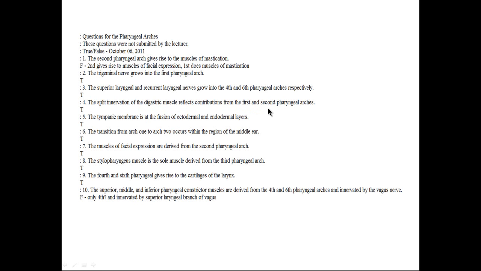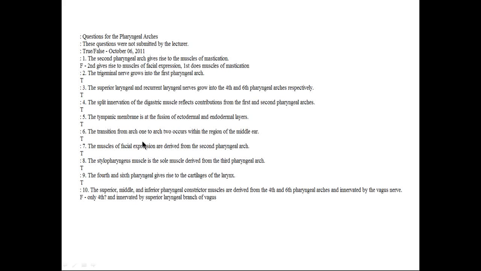Yes, indeedy, because that would be trigeminal and facial. 5, 7, 9, 10. Remember, anterior belly digastric, 5. Posterior, 7. The tympanic membrane is at the fusion of ectodermal and endodermal layers. Darn straight it is. It's cleft 1. So the cleft 1 ectodermal tissue merges with the pouch 1 endodermal tissue.